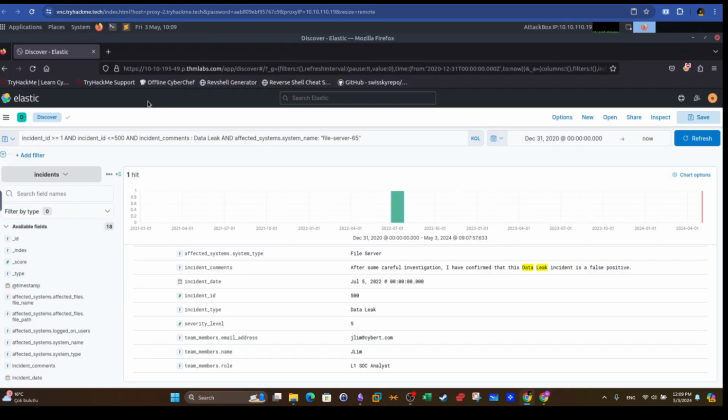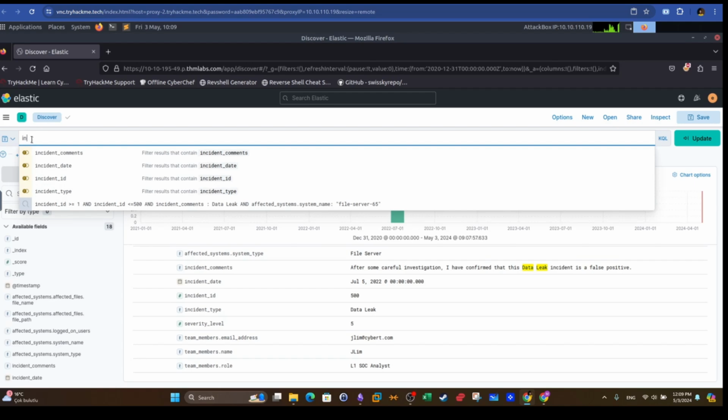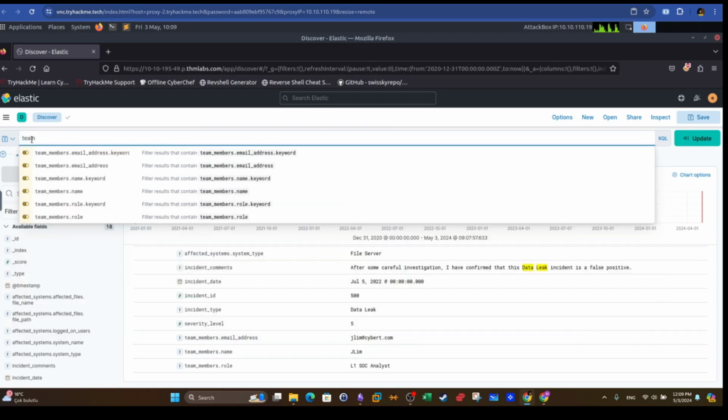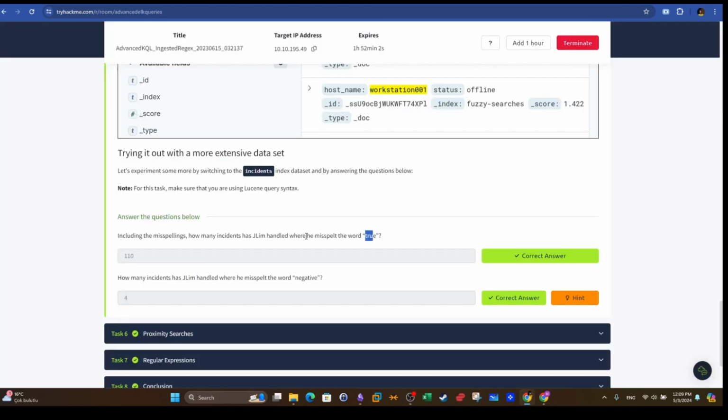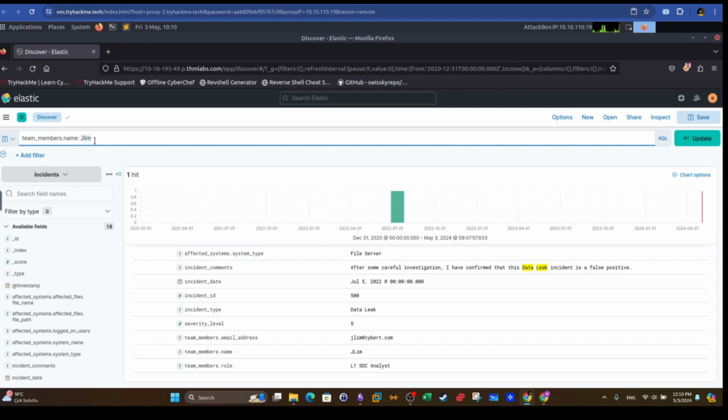To do that, we're going to go back and modify this. So we have the team member name, given, let's copy it as is and see if there are any hits first.